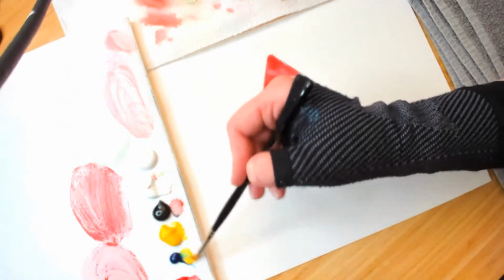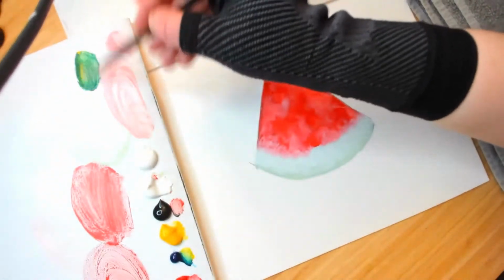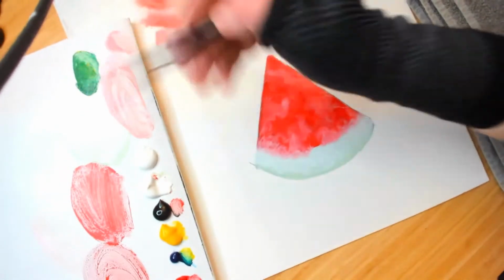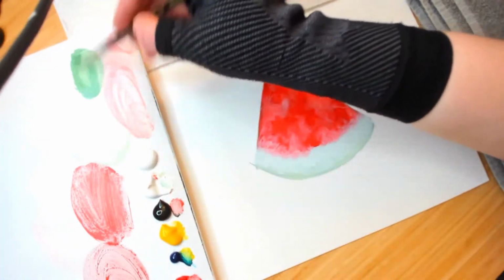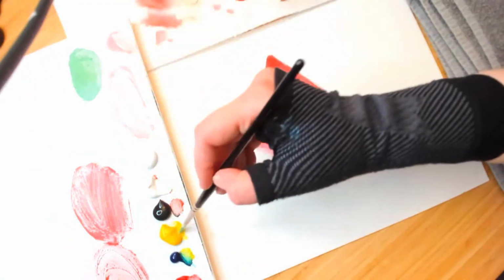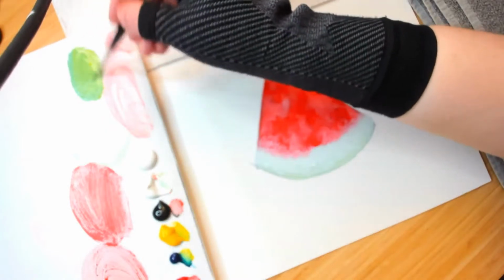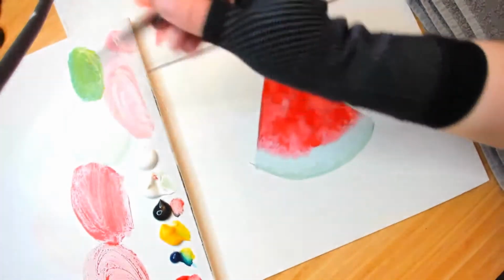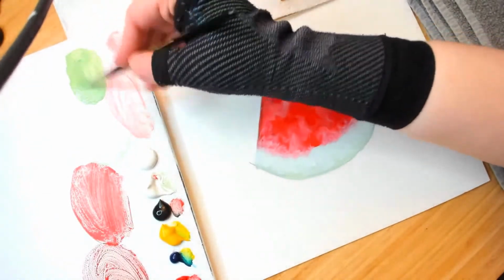I'm going to dunk into the yellow and the blue, and we're going to mix a darker green. Now I don't want it to be too dark because this watermelon is very, very soft, but I want it to be darker than that minty color we had before. I'm going to add in some white. Whenever you need your color to be lighter, we're going to add in white.